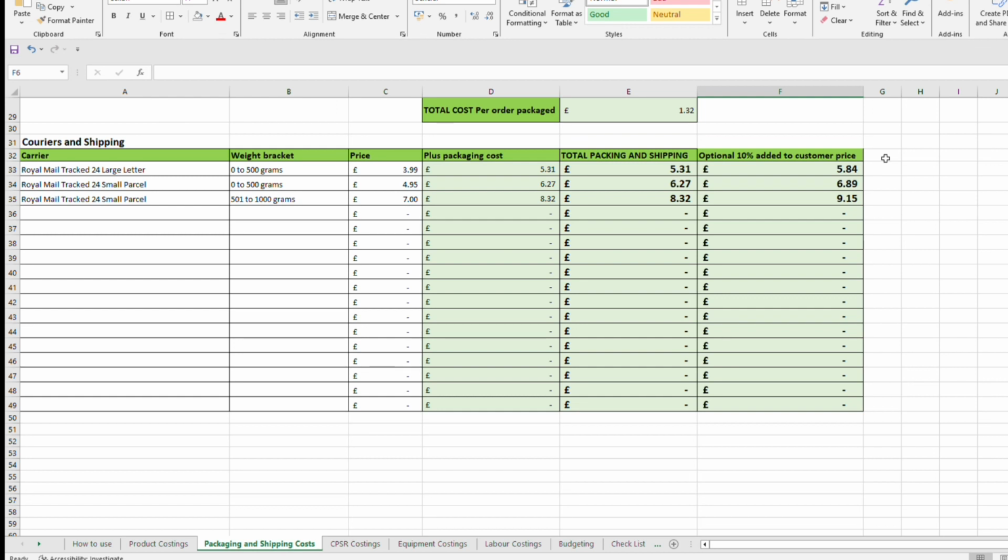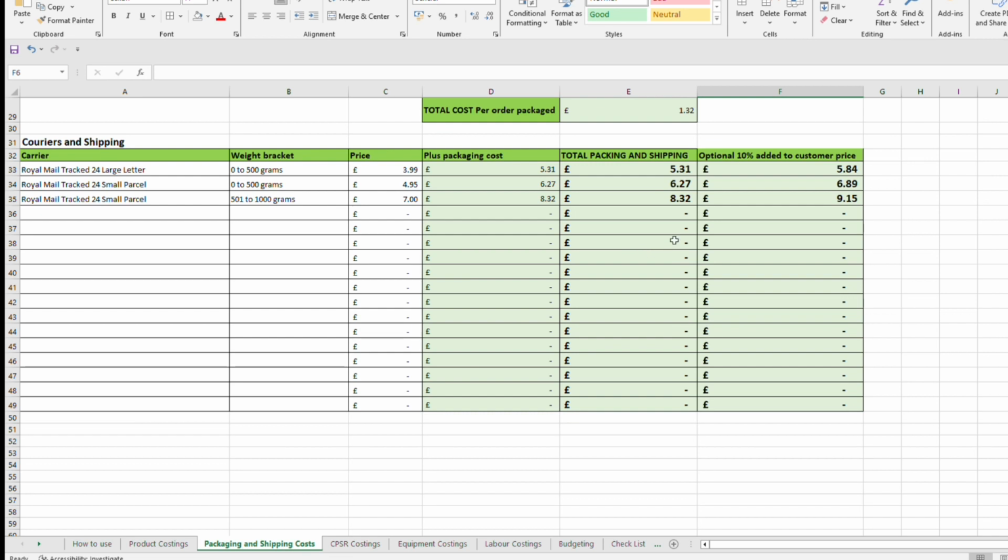And then what I like to do is add an extra 10% margin to that, and what that's doing is covering you for petrol trips to the post office for delivering packages, and just any extra costs you can incur that you can't account for up here. And you can decide to use that or not. Sometimes it's worth using, sometimes it isn't.